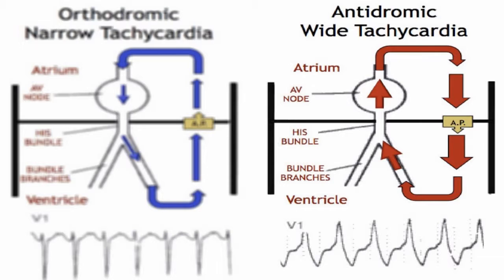Yeah. But the key here is that the wider QRS is an antidromic reentrant tachycardia, antidromic AV reentrant tachycardia, using the accessory pathway to conduct antegrade from the atrium to the ventricle, producing a wider QRS. And then you come back to the atrium using the His-Purkinje system and the AV node. So in that case, it's going to be wide.